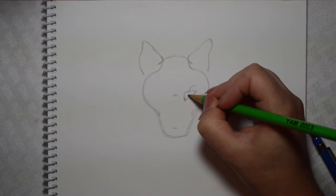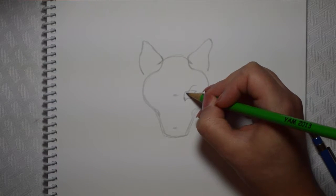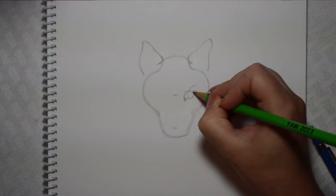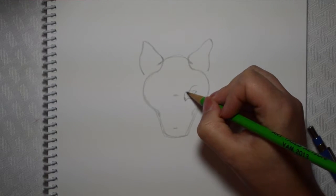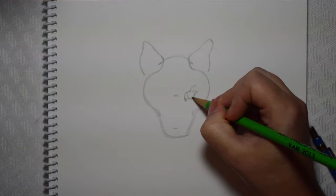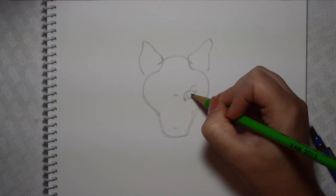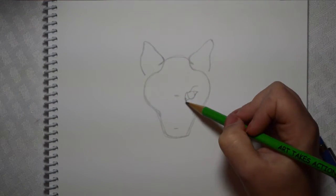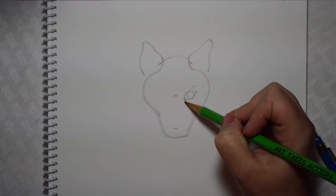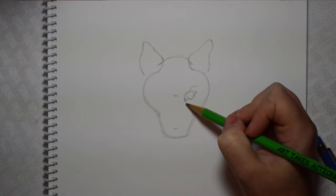Once I do that, I want to color these two sections in. I'm not going to do that right now. I'm going to wait until I switch over to my pen, but I'm going to color those two sections in. Now I'm going to scooch over to the other side, and I want to make sure my eye is in the same spot.